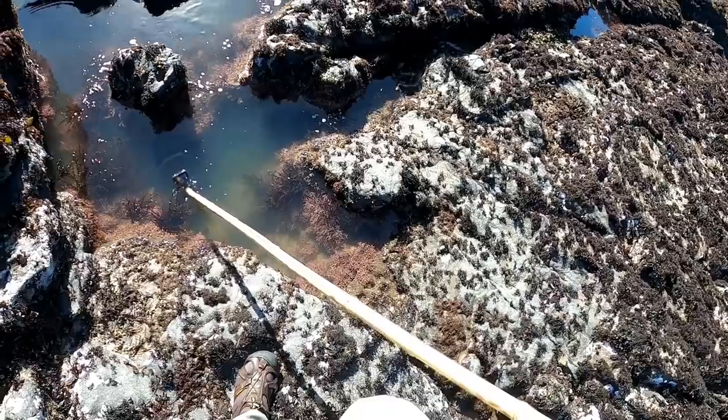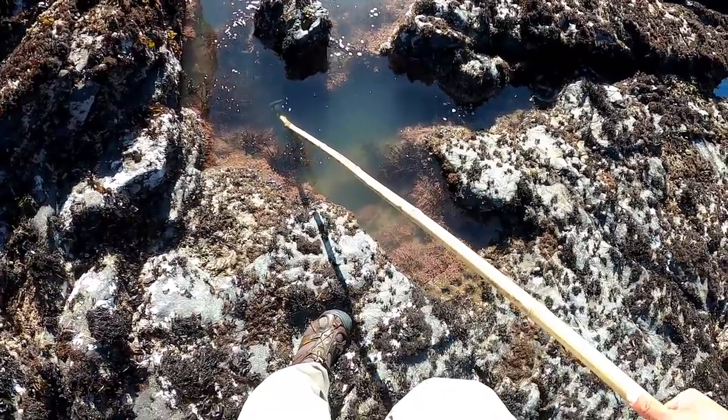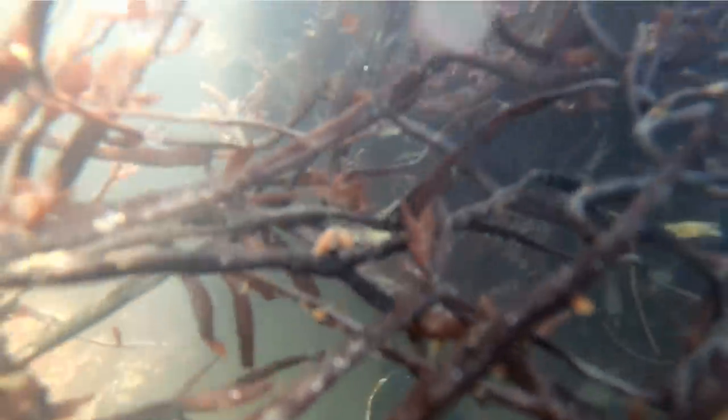A little bit murky, so it might be hard to see on the GoPro. Just poke around. The deeper you get, the better it is. Just find that deep hole. When you feel that rod or bamboo pole start shaking, you know you're getting a bite.